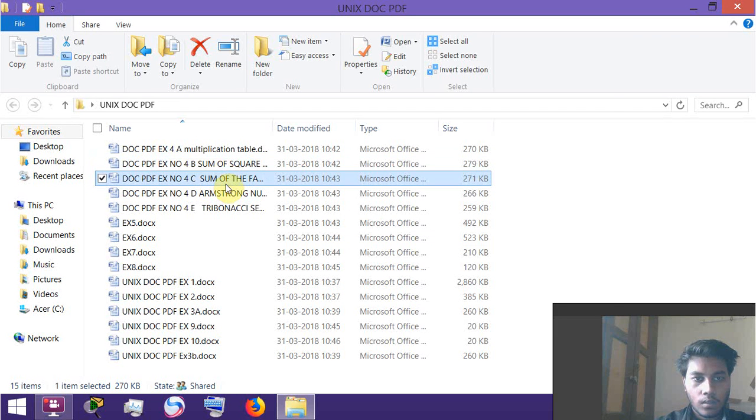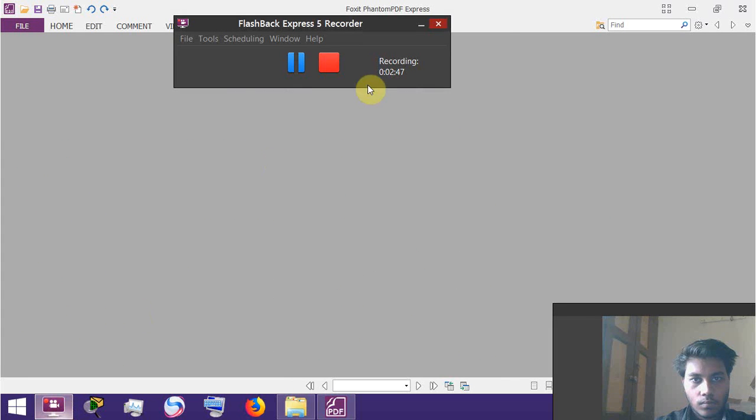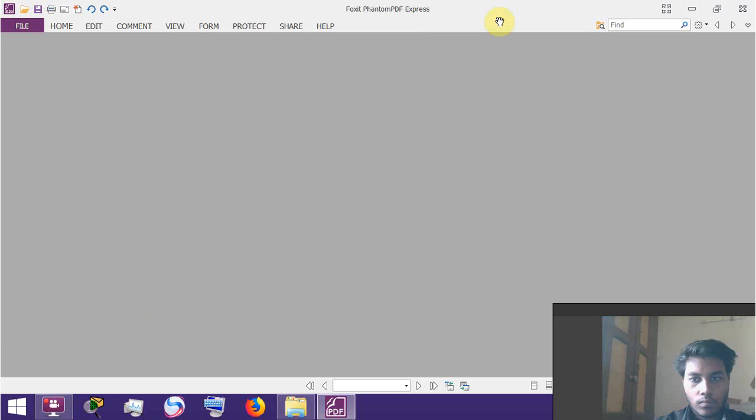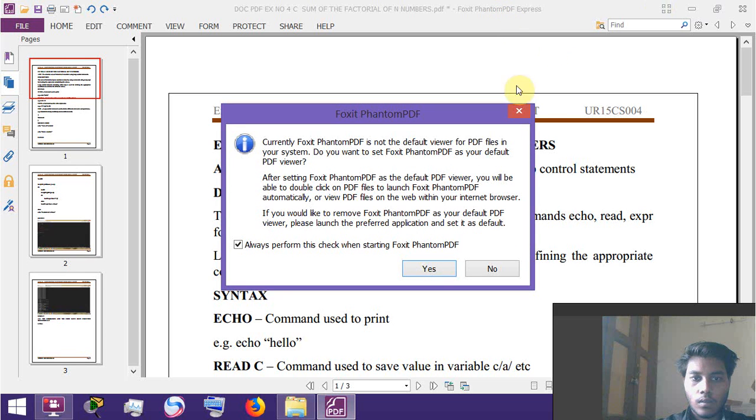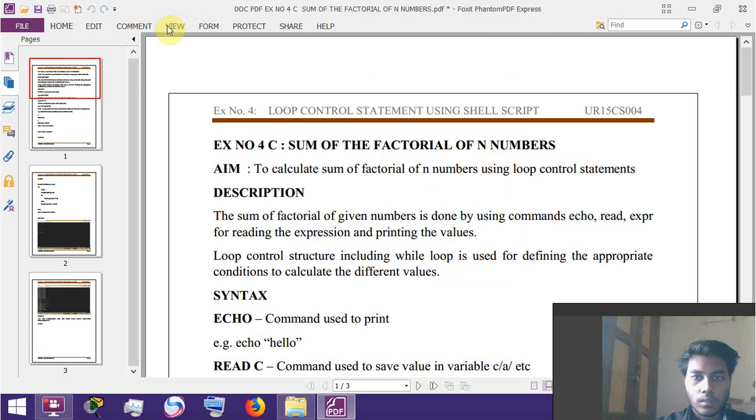This is for third experiment. This is the third experiment here.